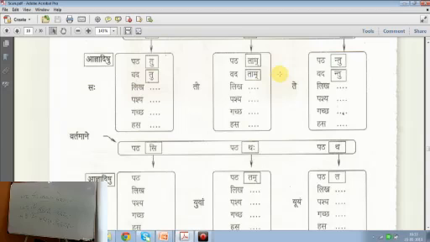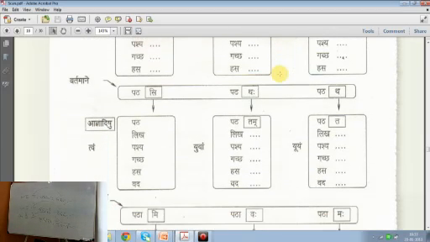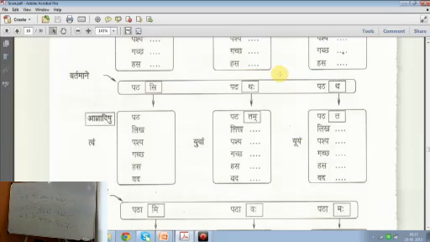Then we go to the second person. This is third person we have done here. In the second person, you see the present tense verb, patasi, patatha, and how it is converted into second person. Tvam pata. We have already done this in the previous case. Simply take out the termination. Tvam pata, you read. Tvam likha, you write. Tvam pasya, you see. Tvam gaccha, you go. Tvam hasa, you laugh. Tvam vada, you speak.